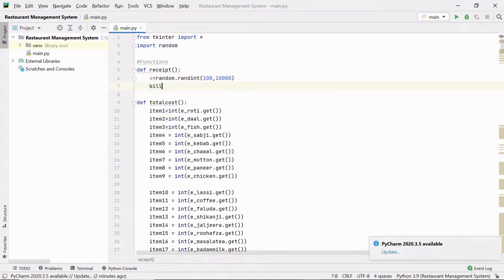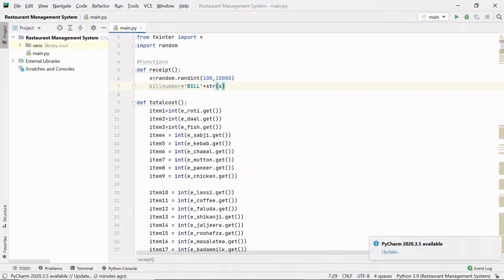After that, I will create one variable inside which I will store this string bill plus this x variable. So I have converted this to a string, and then I will concatenate that with this bill string.